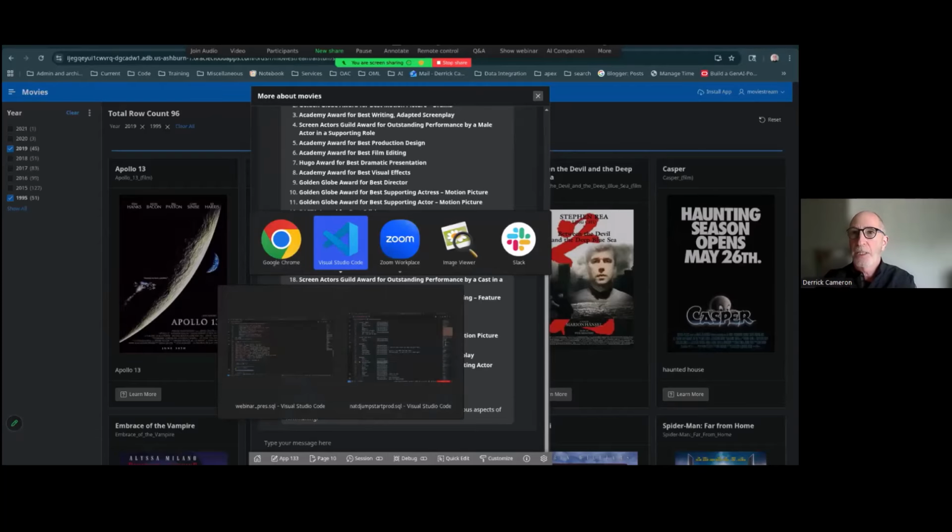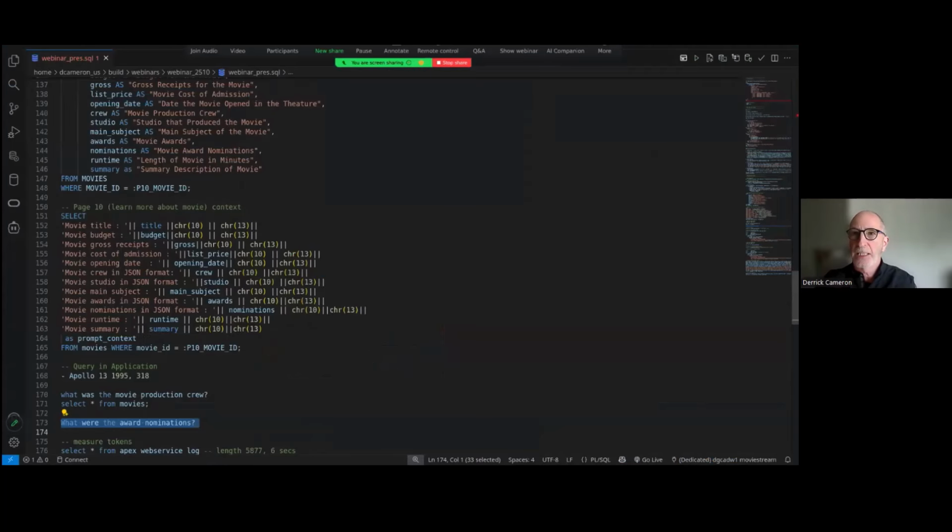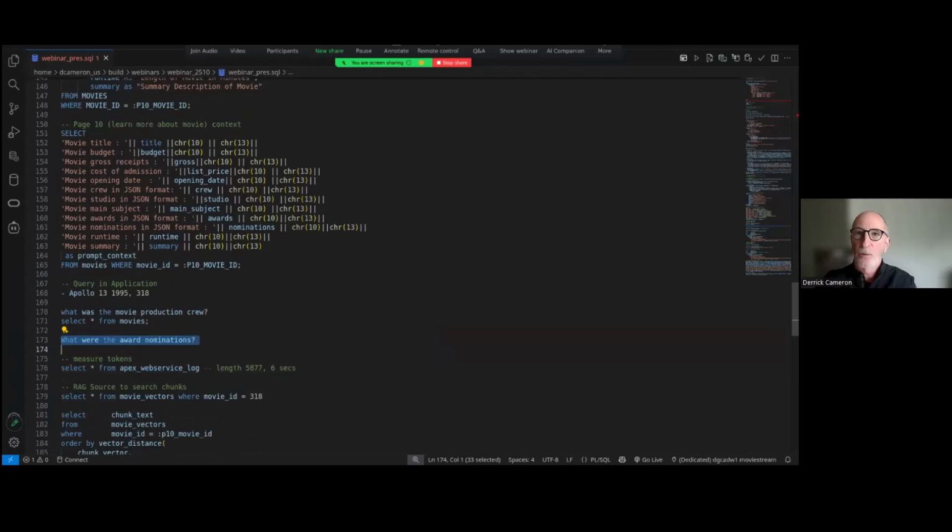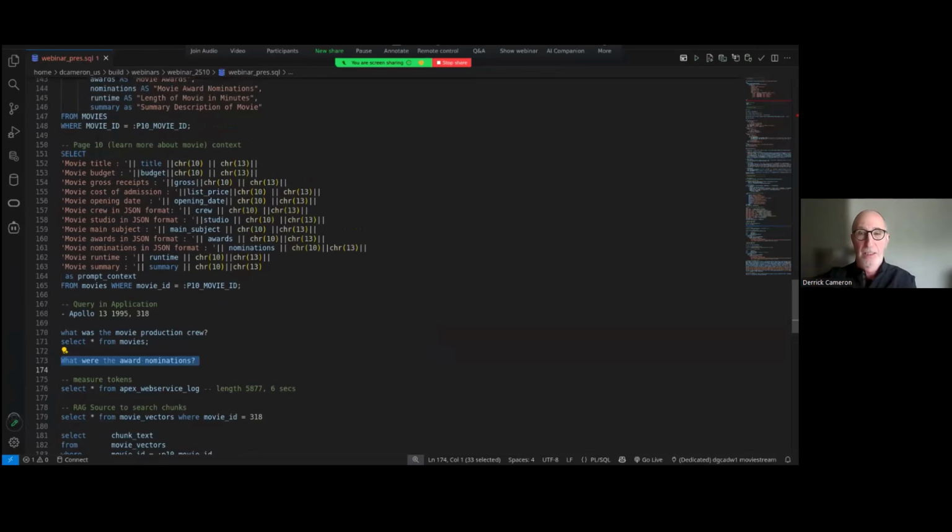If you go in here, you can actually query the Apex web server log and get the length of the text string that gets sent to the language model. So how do we optimize this? First of all, I would not be too concerned about the number of tokens sent.